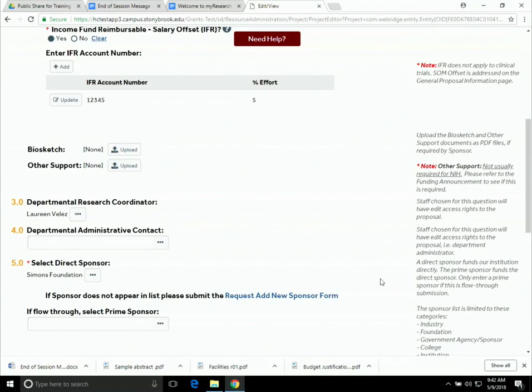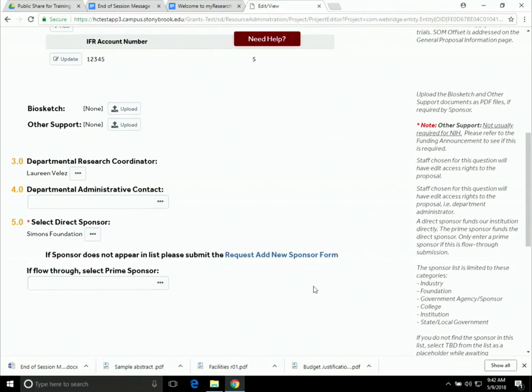And while you're waiting for that to be added, you would be able to select TBD for the sponsor and continue your application. And then once the sponsor has been approved and added to the system, you can then change your sponsor and actually have it routed. So it saves you a little bit of time, and that you don't have to wait around. You would only have to wait until the sponsor has been added to submit. So that's a little helpful in terms of waiting on that.